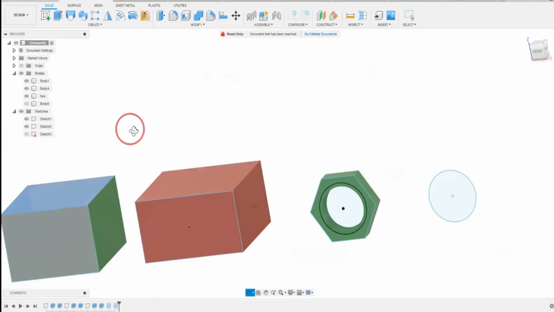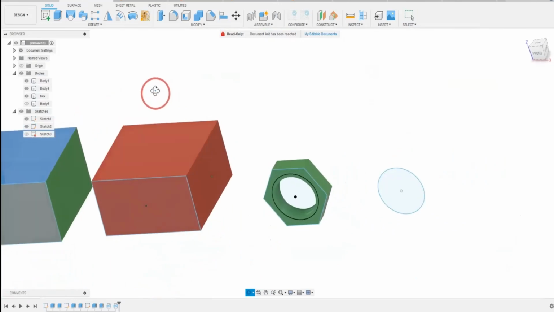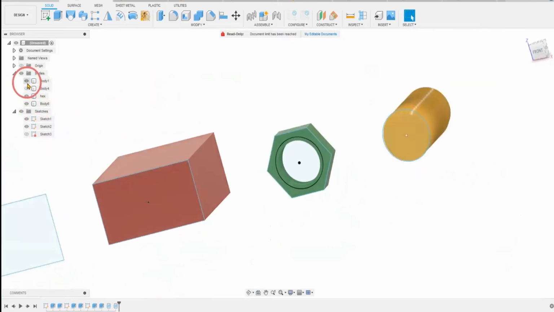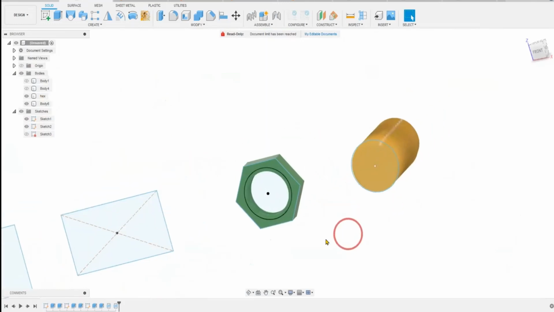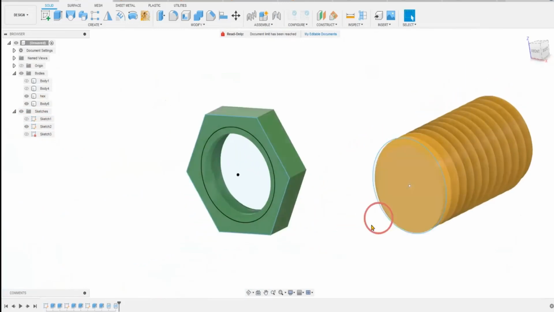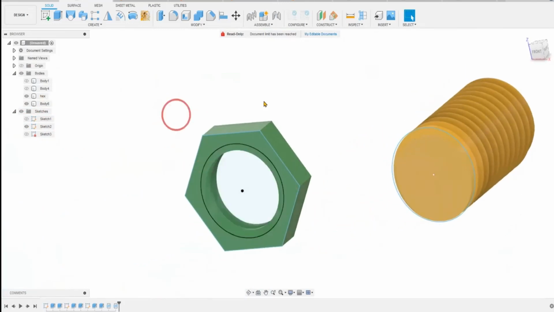So let's have a look at a practical use of it maybe, which might be a lot easier for us. So I've got two shapes here, if you like. Let's turn off these sketches we're not using. I've got a nut and I've got a threaded piece. Now these have been made as separate bodies so that we can print them separately and tidily, but I want to assemble this together, see how it all fits.